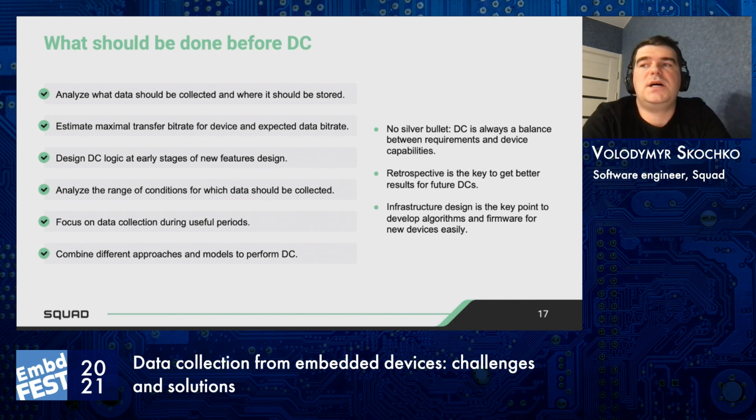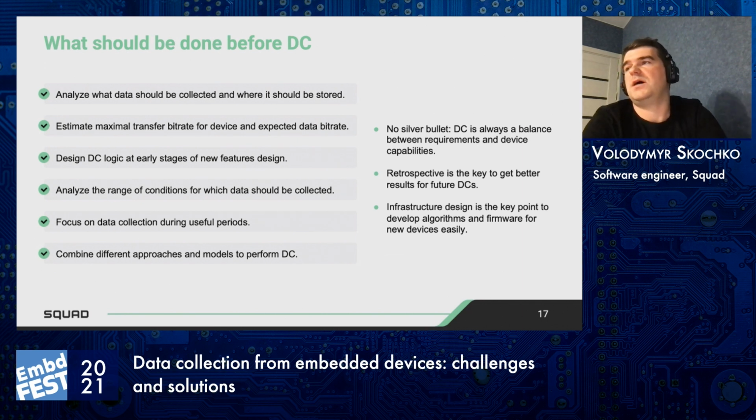You should analyze the range of conditions for which data should be collected. And also you should focus on data collection only during some useful periods, if possible, of course. So you should not collect 24/7 if you don't really need it. And the last one is combine different approaches and models to perform your data collection.